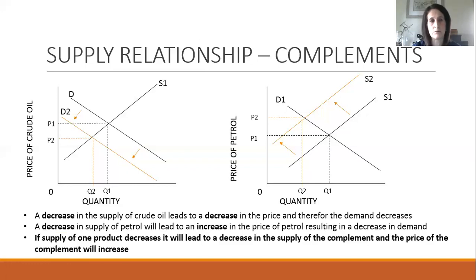If we look at supply relationships, if there's a decrease in the supply of a product, remember that's from the business perspective, not from consumers. If businesses are offering fewer takeaways, people need to find an alternative. So they're going to buy more pre-cooked meals at Checkers, for instance. If the supply of a complementary product increases, the supply of that complementary product is going to increase as well.